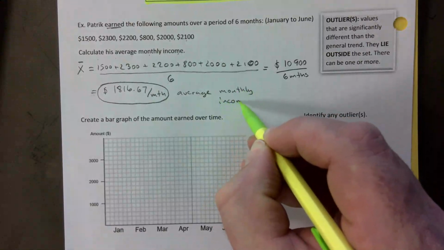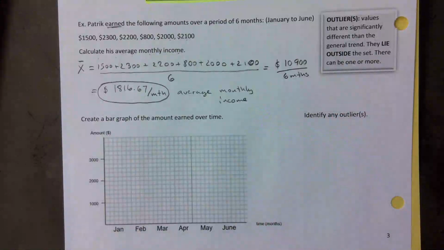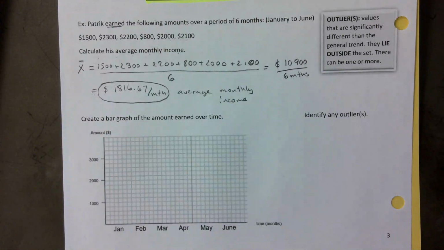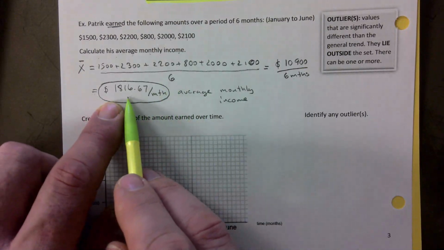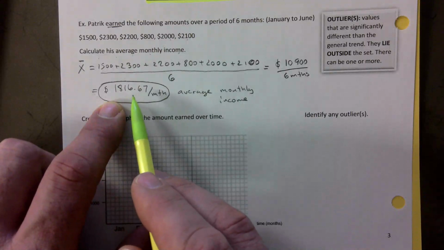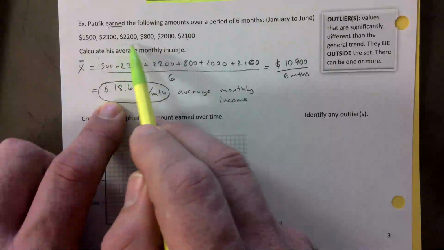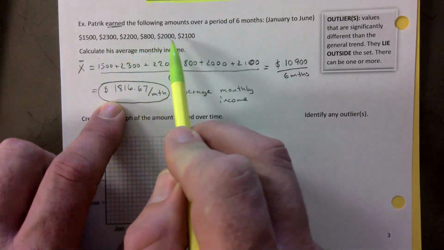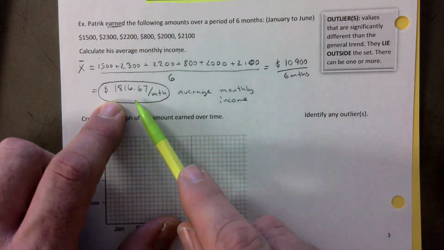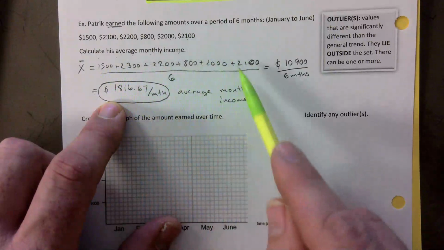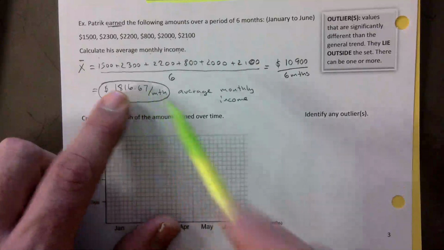I don't know if you remember the good old grade 11 course where you did budgeting. Do you remember budgeting? You would have to figure out your average expenses. Same thing, right? You just add up what you have, divide it by how many values you've considered. So let's say you're applying for a credit card and you have a job that is quite volatile, like it's just all over the place. You get lots of hours certain months, you get almost nothing the other month. If they ask you what's your average monthly income, this is what you would do, exactly this. You would figure out on average how much you make, okay?